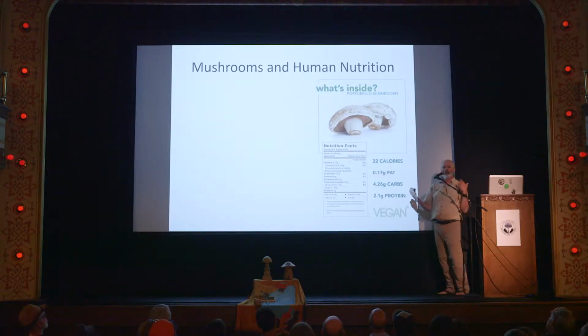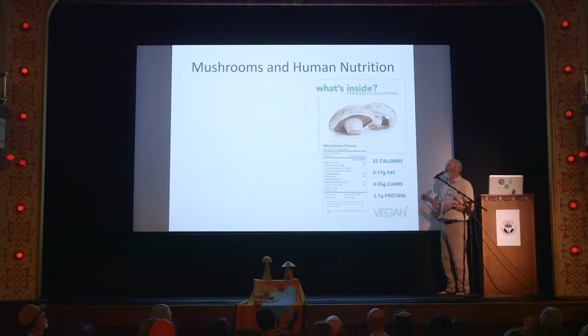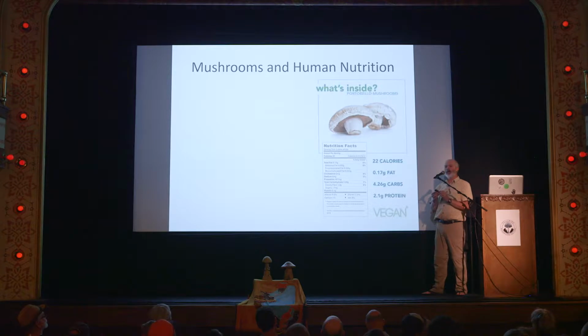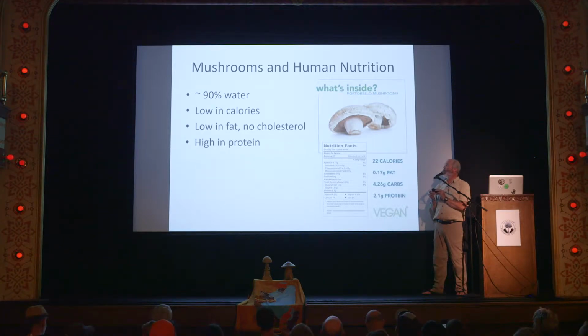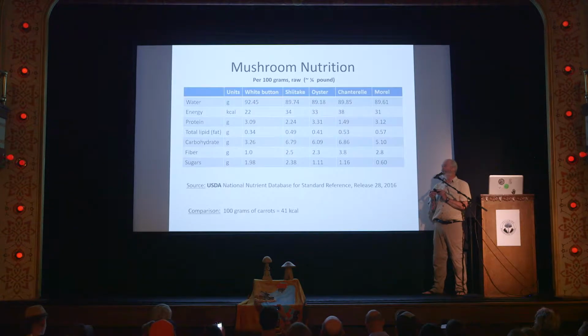So now we've talked about mushrooms. Let's get into basic nutritional stuff, okay? So I'm going to give you the bottom line first, and then we're going to drill down into it. So mushrooms are about 90% water. They're really low in calories, low in fat. They don't have any cholesterol, high in protein. They've got good vitamins and minerals, and good dietary fiber.